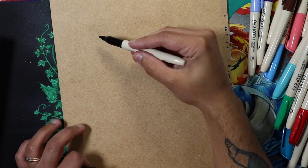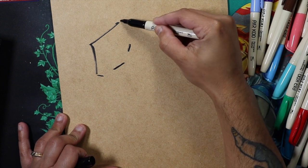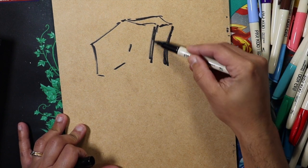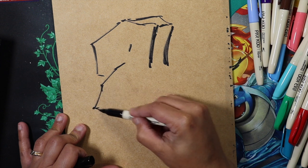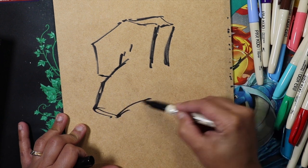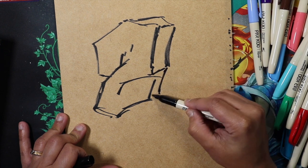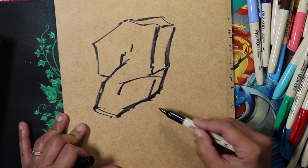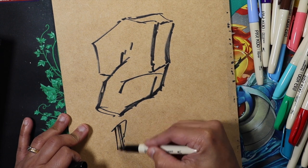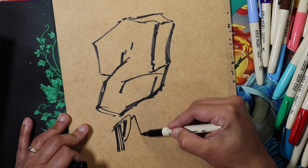So when I was a kid, I used to love seeing graffiti artists because I grew up in a bad part of town. So you would always see stuff tagged up on buildings, and I really enjoyed watching those guys. And a lot of the business owners would be okay with it, so they'd be all over it. So we'll do this one for Parkoo since they were nice enough to send this pack to me.